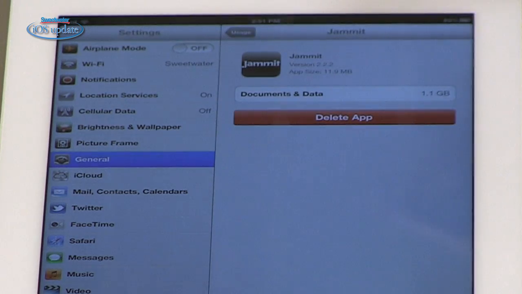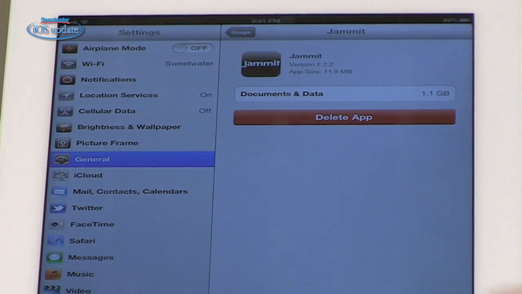Now to get that memory back, to manage that, select the app, and then you'll get a screen that allows you to delete the app. When you delete the app, all the documents will also be deleted. Now, just because you deleted the app doesn't mean it's gone completely. You can reinstall that if you've downloaded it from the App Store or if you have it backed up on your computer. The data, on the other hand, you want to make sure you have backed up before you delete the app because it will be gone from here. But if I delete the app now, which is Jamit, I'd get that gigabyte back and have that available for other use.